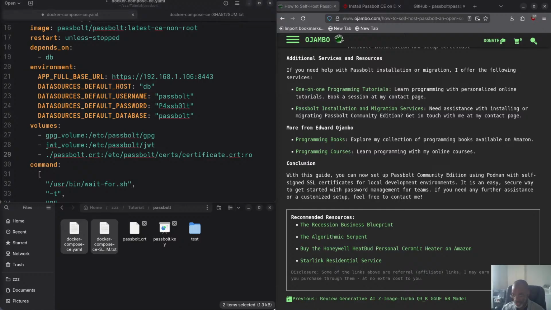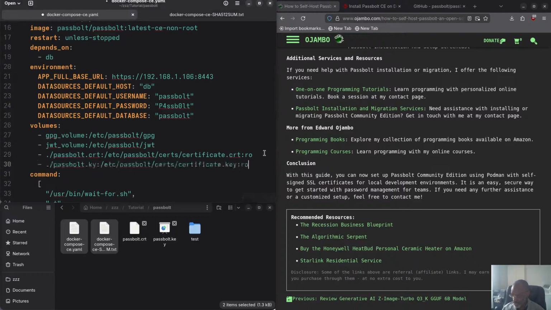So we're going to do that. And the key is this one here. So we need to pass that inside as well. So that's what we're going to do next. I'm going to paste it as well. So it's going to be the key. Spelled that wrong. Key. See key here, and we're going to pass it into the same.